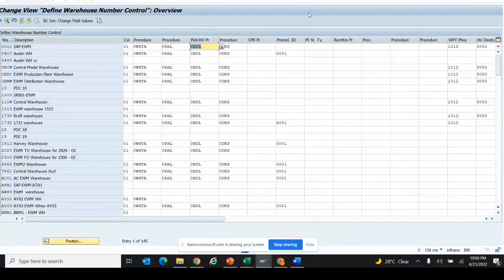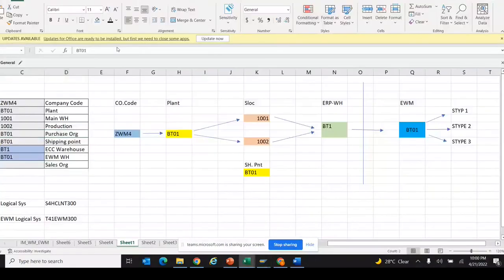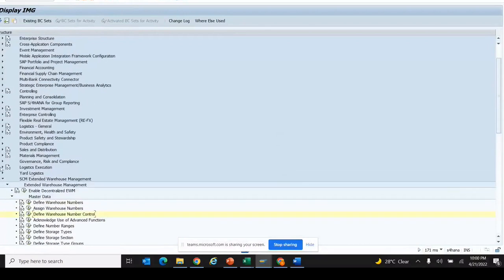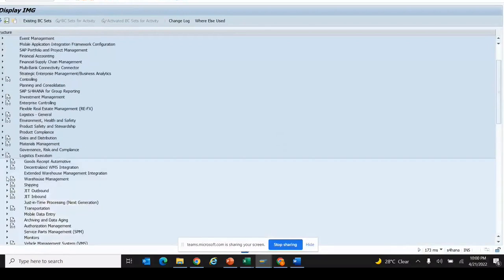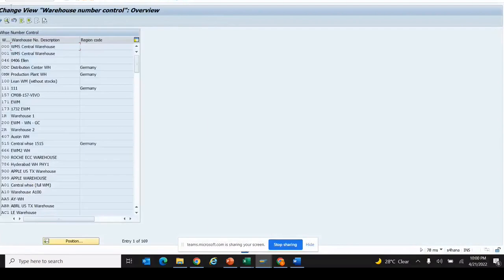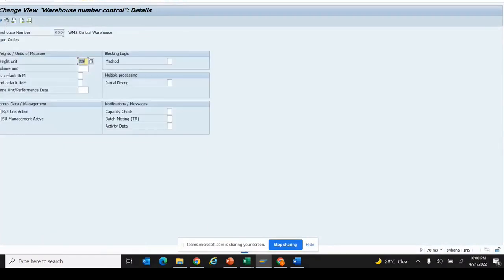Like in WM also, if I show you the WM part, in warehouse management, in the master data, you can see define the control parameters for the warehouse. The same way we have to create the warehouse on the ERP side, where we give the warehouse number, the weight, volume, dimension, and whether the warehouse has handling unit or storage unit management and everything.